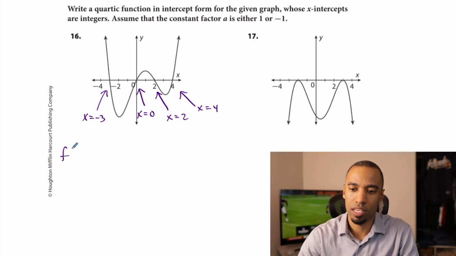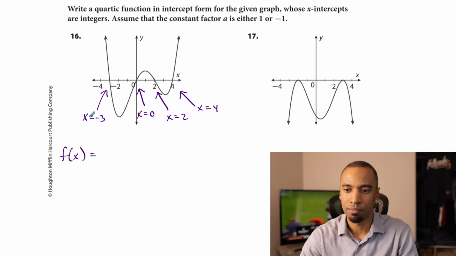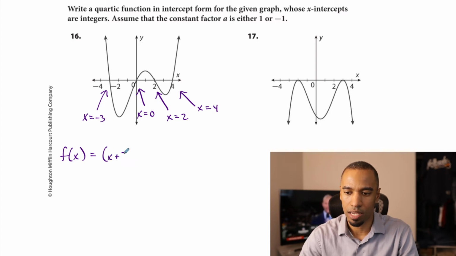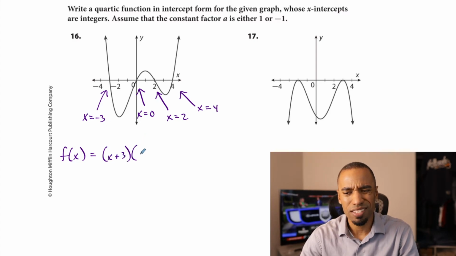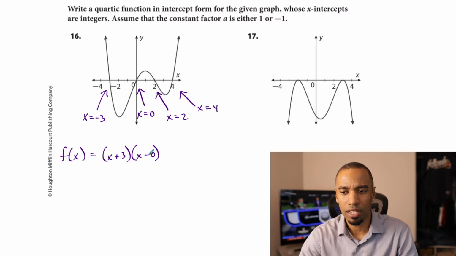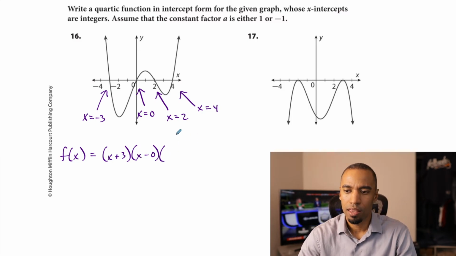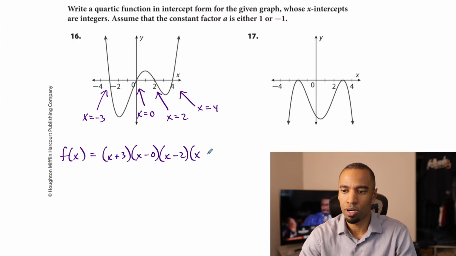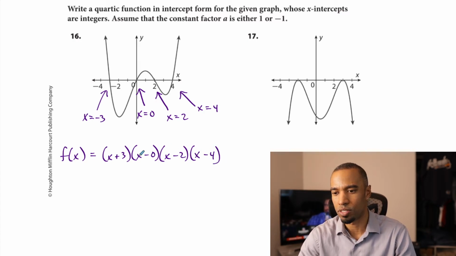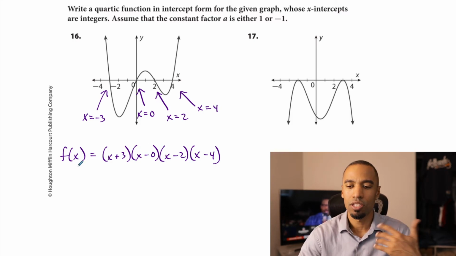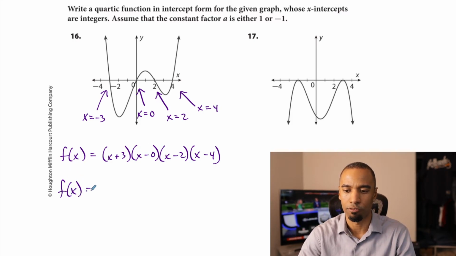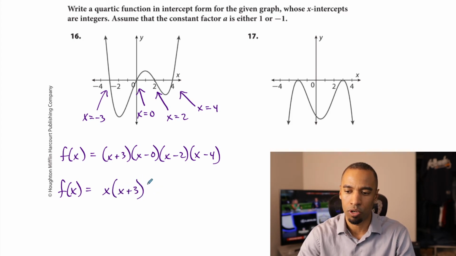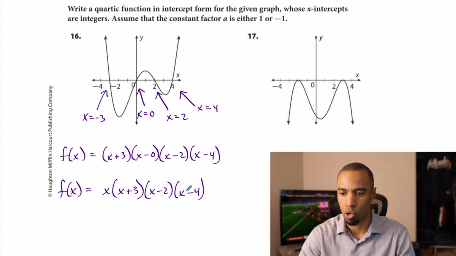So we know that this, take the opposites of these values, right? X plus 3 here, and x minus 0, I mean, we're not going to officially write that. I'm going to change this in a bit. This is x minus 2 and x minus 4. If you recall, as you saw in the previous ones, guys, x minus 0 is just x. And whenever you see an x, we tend to write it just out in front. It's just cleaner to have one of these here multiplied by all of the other binomial quantities right here, like this. I used to be a big fan of putting these in a certain order in the past, like numerical order increasing or something like that.